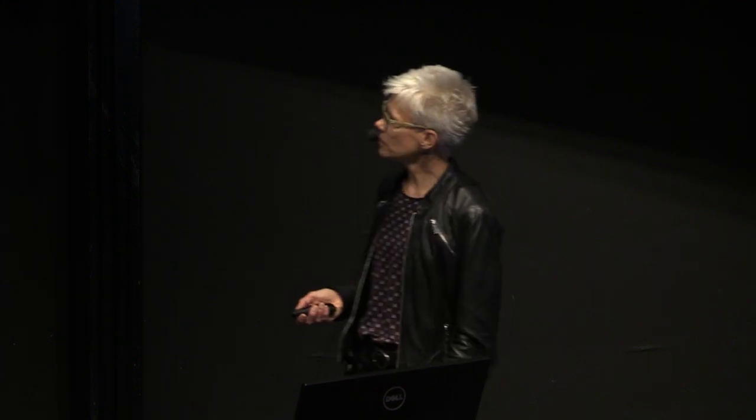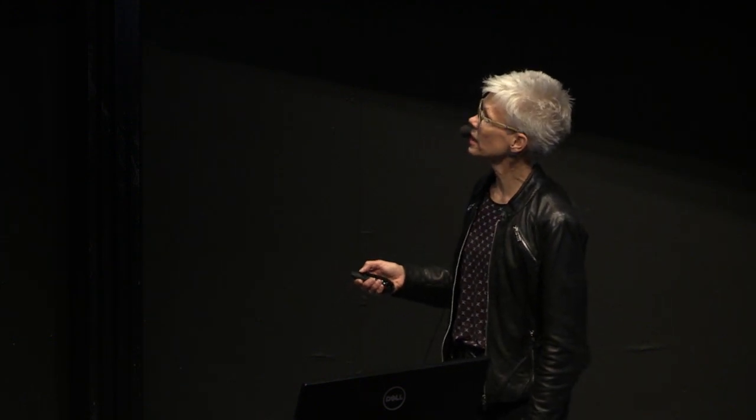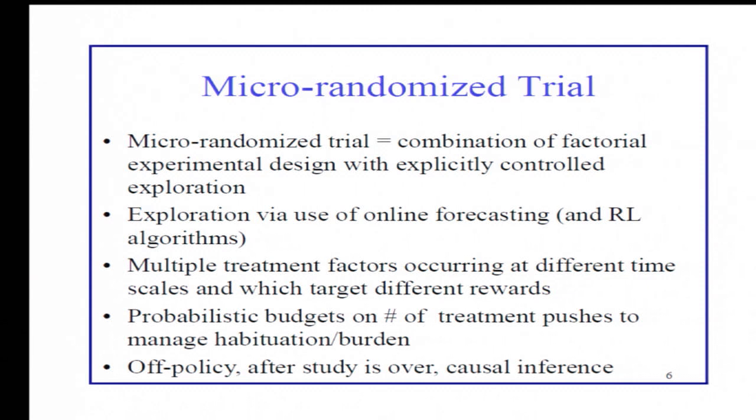Ideally, of course, our algorithms would be so good that we wouldn't need this budget. And there's always an interest in off-policy learning. In these settings, it's all exploration. We'll see that shortly. And here, all the learning occurs off-policy. And it has to be causal inference. So the whole issue of causal inference in a reinforcement learning setting really comes to the fore.